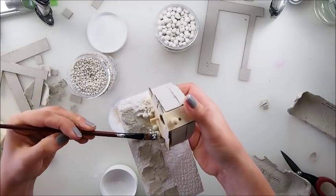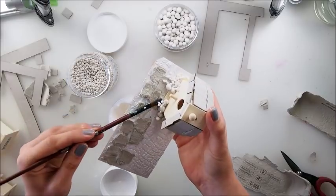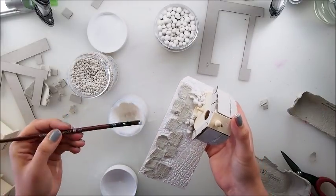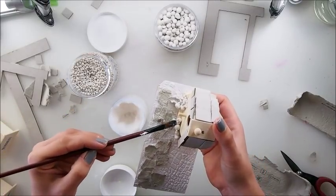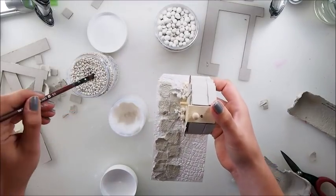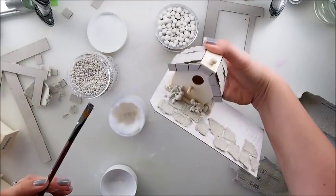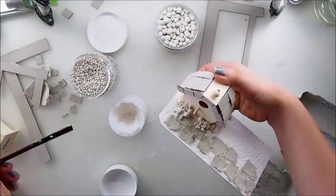I also can touch some smaller stones like that and just add it to the mix, and I think it would be just nice. So of course, you can use real stones if you have. If you don't have those, they're gonna be heavier, but they'll be fine. I have real stones at home as well. I've used them before and they are awesome as well. So that's how it looks. I think it looks pretty nice.